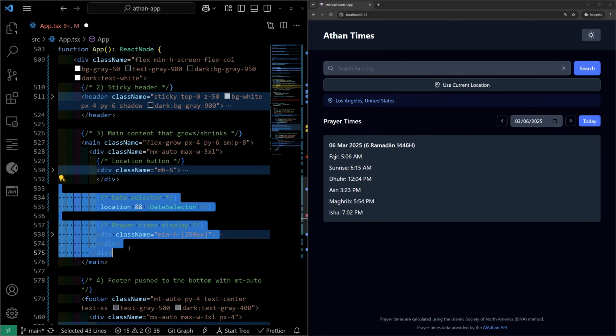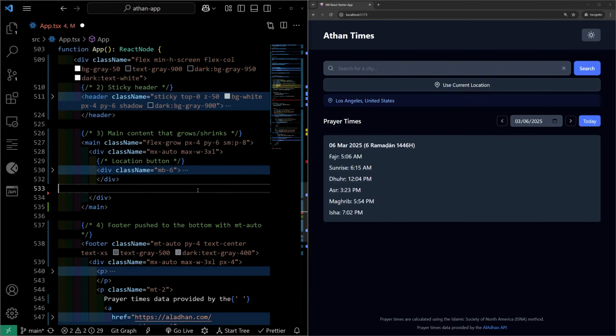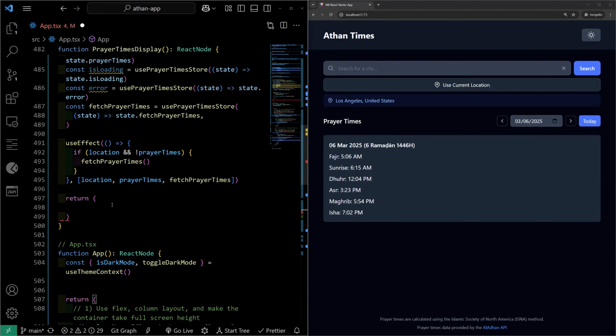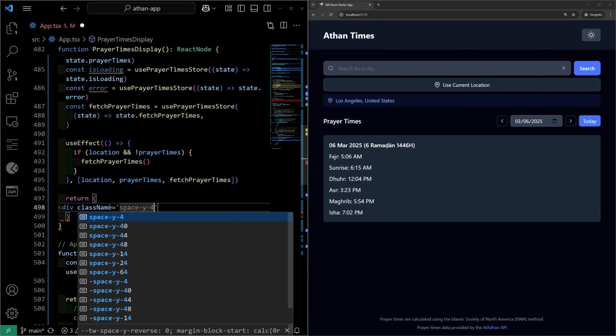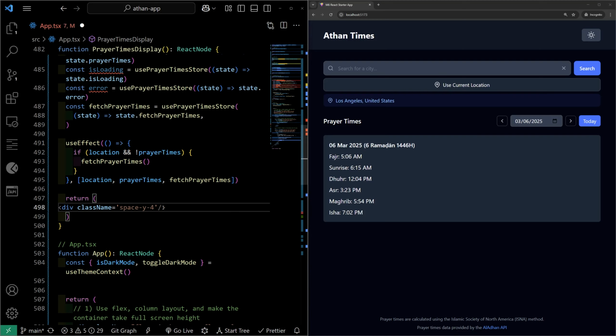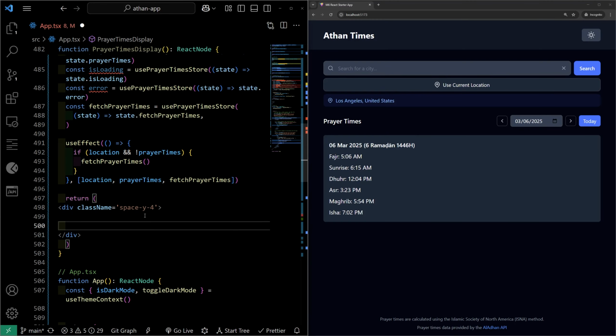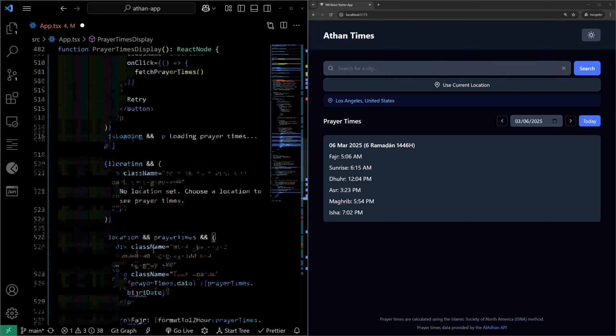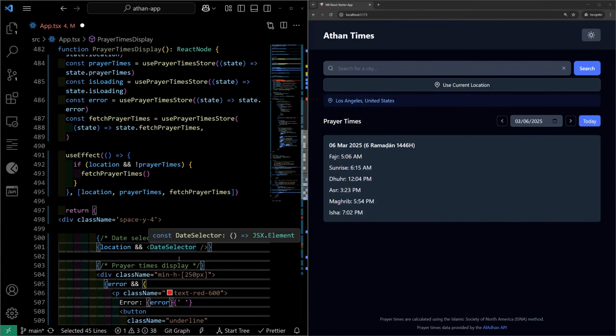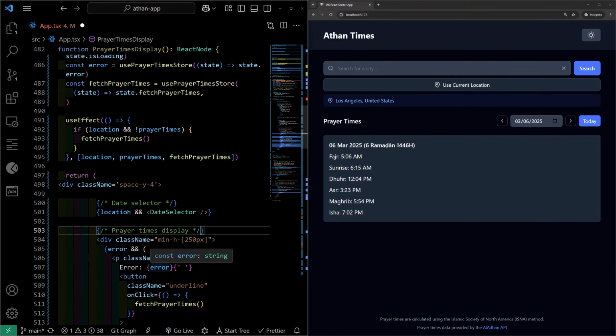So date selector, as well as this div right here, and we're going to cut that. Then we head up into the return for prayer times display, and in here we'll open up a div. We'll give it a class of space-y-4. We'll close that div, and then paste what we just copied in here. So we have our date selector, and we have our prayer time display.